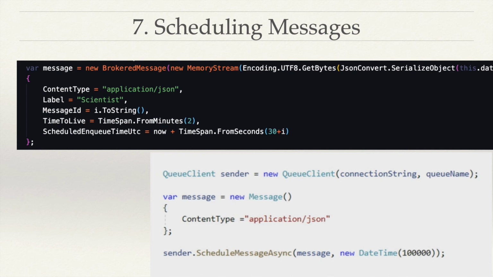When it is not being used, I'm performing all the background processing on those messages to prepare the background reporting jobs, or calculating some of the database calculations, or any other workload which I'm performing with the help of those queued messages. So in those scenarios, you can use the scheduling of the messages. This is how you can schedule the message. When you're creating the brokered message object, you can define the schedule in queue time, and at sending time, instead of the send message method, you can use the schedule message async method.